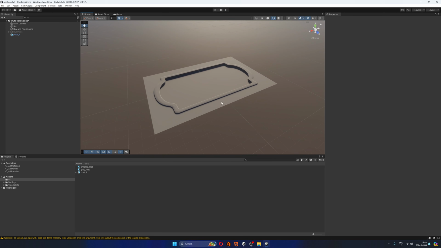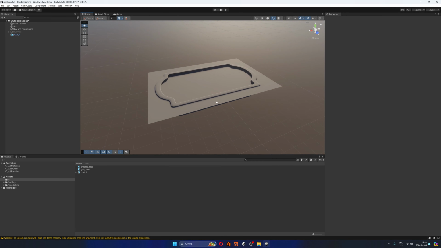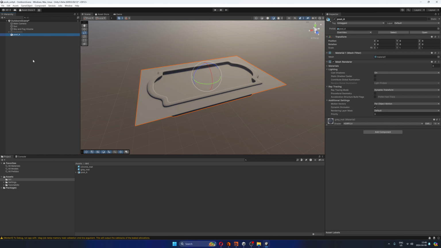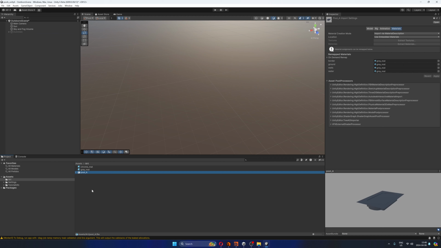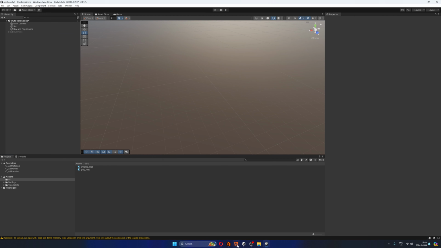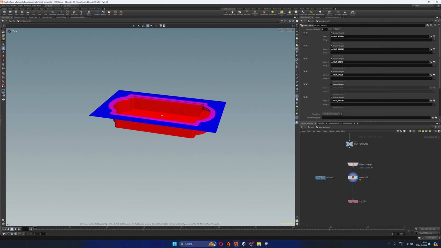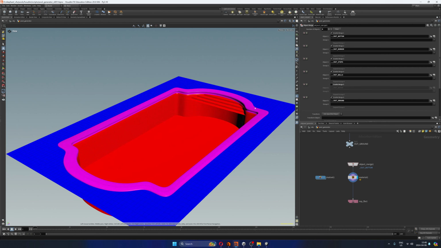I actually made a mistake. So let me go back, I'm gonna get rid of this and get rid of this because I don't want to merge the water here. Okay, so yeah, the colors are still good, right?